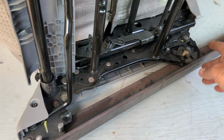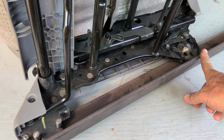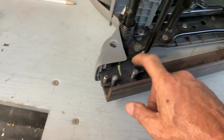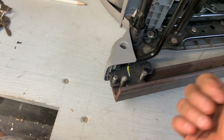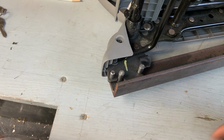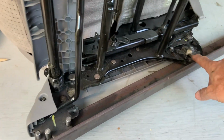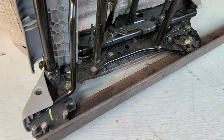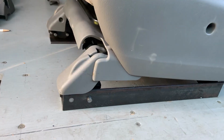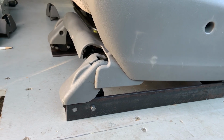So I'm gonna cut this into two 17 inch pieces and duplicate this at the end of the other one, making sure, hopefully, I don't screw up and get my left and the right wrong. And then we'll work on figuring out what we're gonna do for the rear. All right, it's coming along absolutely wonderfully.